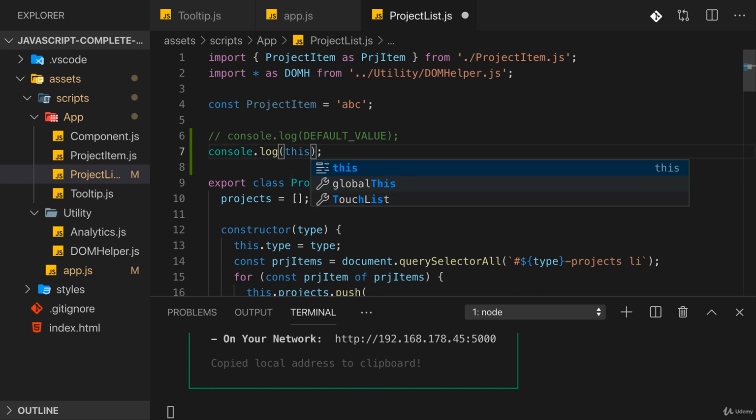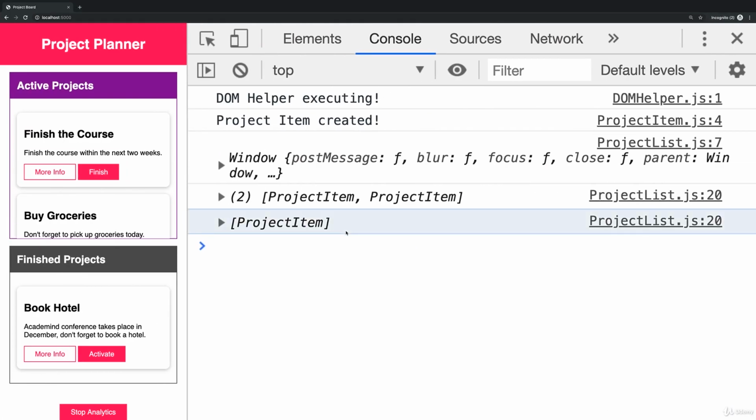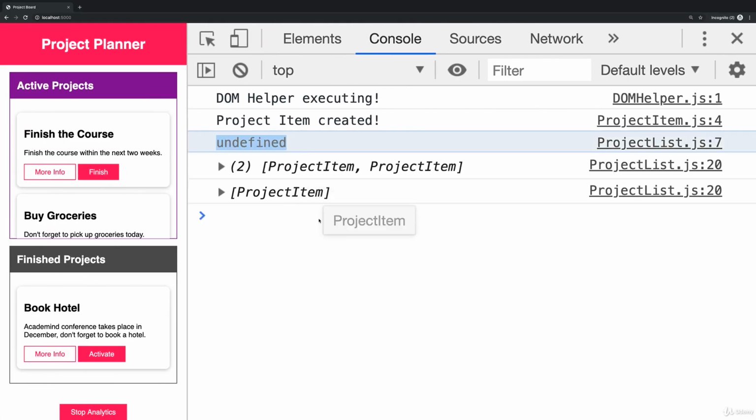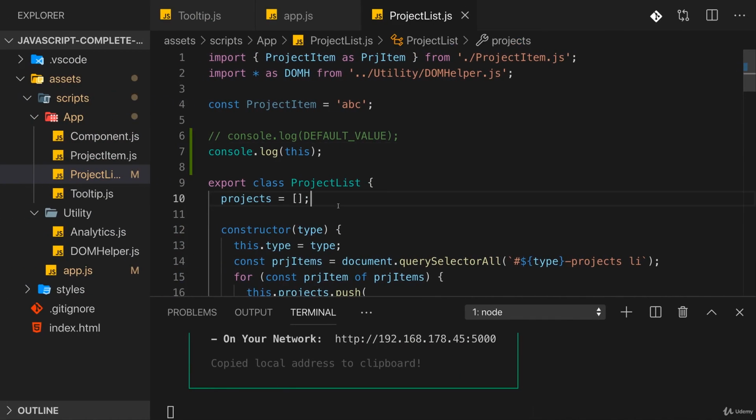We could also access window with this in the past by just logging this here outside of a function. However, here in modules, this gives us undefined. So modules also run in strict mode out of the box. So in strict mode, you learned this gives you undefined and not the window, and that's the same here.